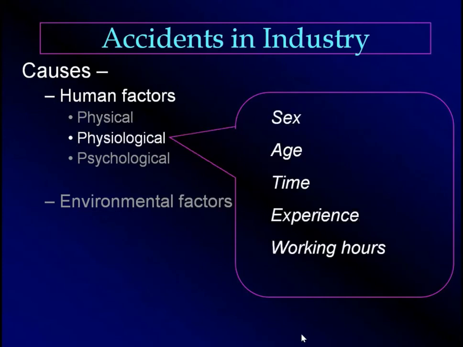Next is physiological factors, like sex. Usually men are more prone to accidents than women. Then age. Younger age groups get affected more than older age groups, but older age group people also get affected. And then time. Accidents are more common in the later part of the day, during the evening or night, because people get fatigued from continuous work.